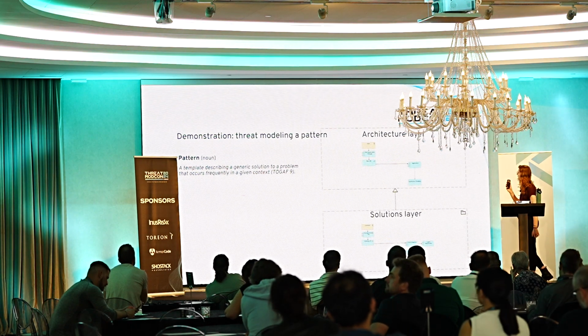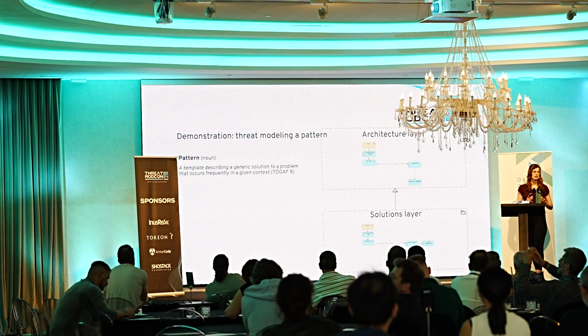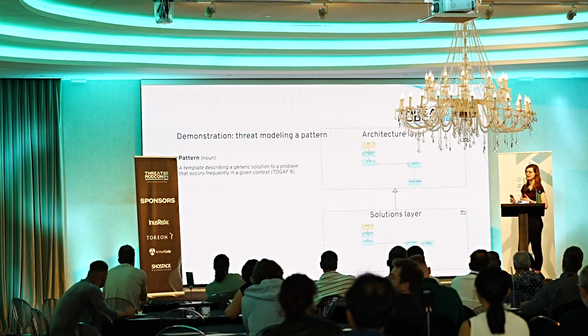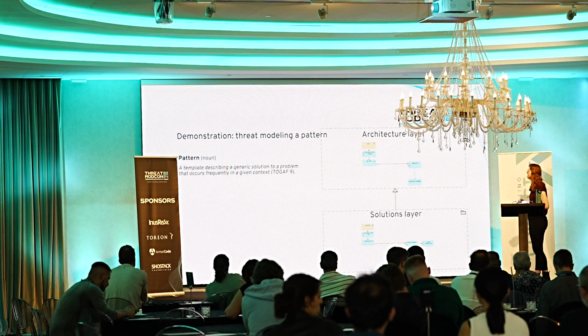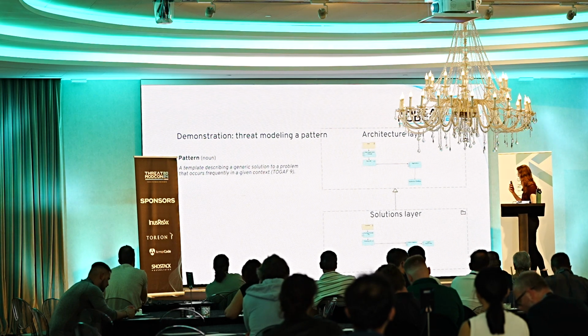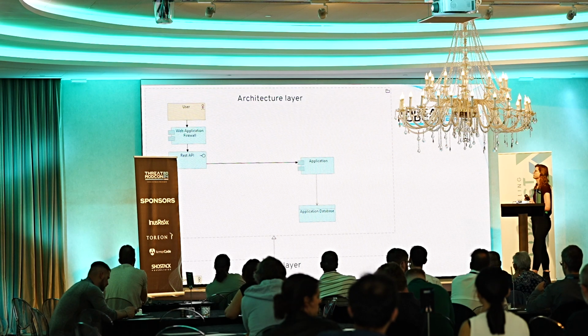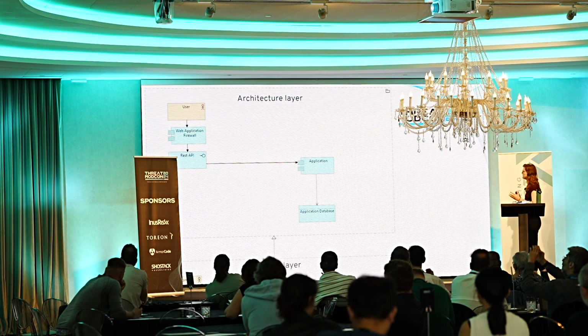Now, we're going to show that using ArchiMate. ArchiMate is an enterprise architecture modeling language. It's similar to UML, but it has this idea of layering just baked in, something that's quite common in Belgium and the Netherlands. Here at the architectural layer, this is what an architectural pattern looks like. It's just a simple REST API system.